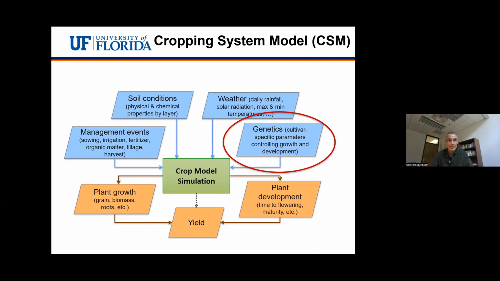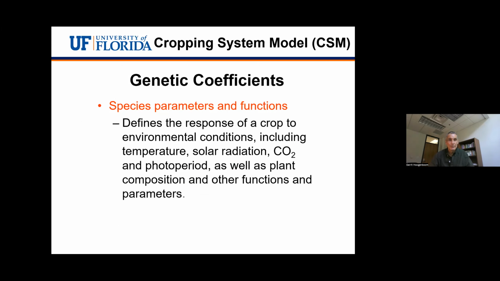types of crops. The way we handle that is what we refer to as a set of species parameters and functions. These parameters really define the temperature response of a particular crop with respect to development, with respect to photosynthesis, response of the crop to solar radiation, to photoperiod, to CO2, composition of the plant, different plant components, and a whole set of other parameters.